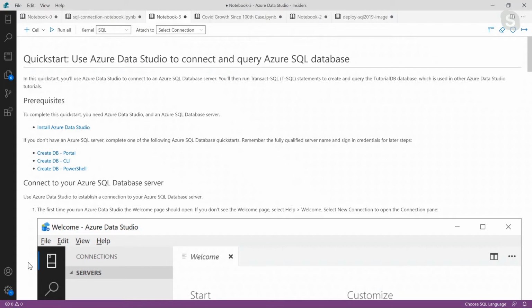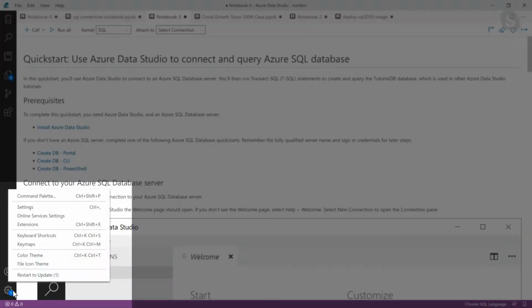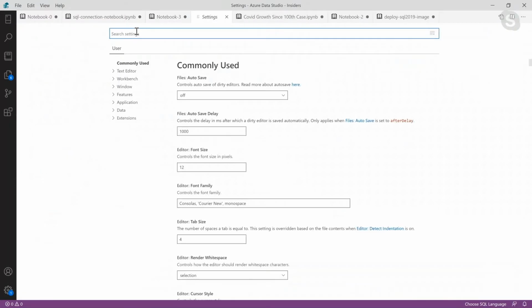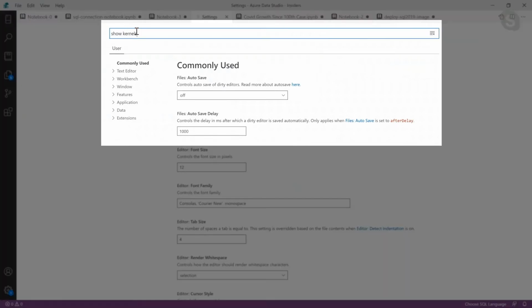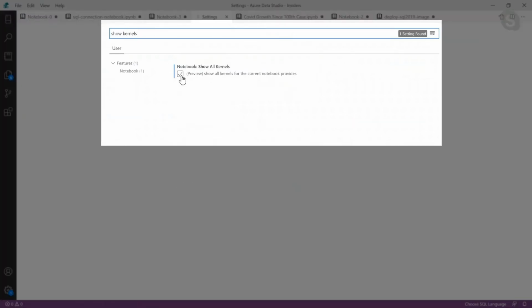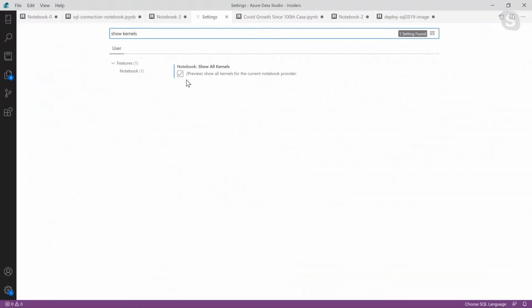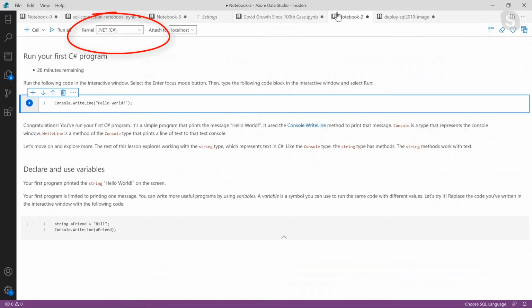So I guess another party trick that I want to show off, as exciting as this was, is that we also added a feature. If you go to settings here and type in show kernels, and as long as you have this button checked, this will allow you to support more kernels than the 6 that we provide mostly out of the box. So we've been doing a lot of work with the .NET team. And what we now support in Azure Data Studio is .NET Interactive. So we support C#, F#, and PowerShell, which we already support today, but we have a .NET version of it that can now all be supported in Azure Data Studio.